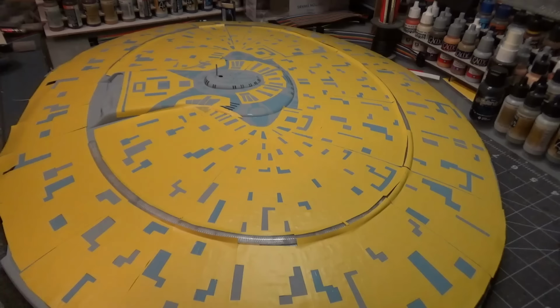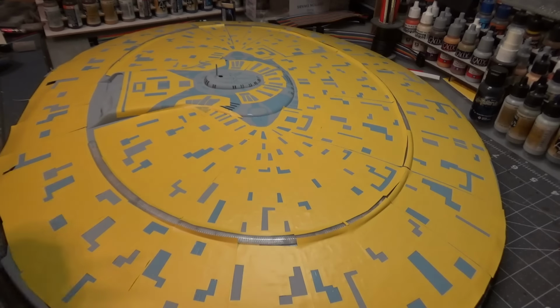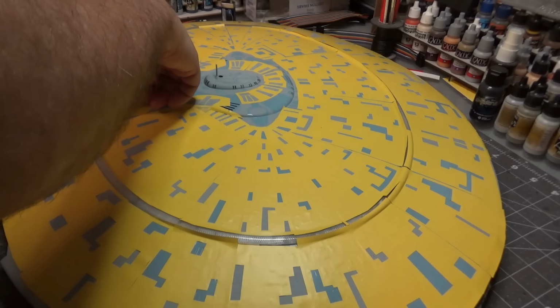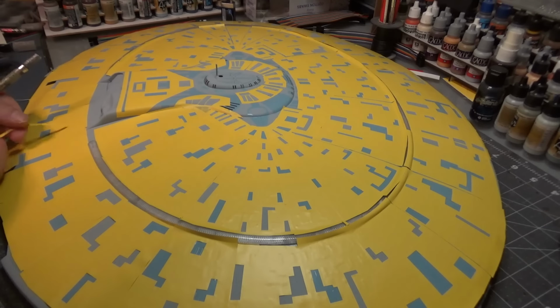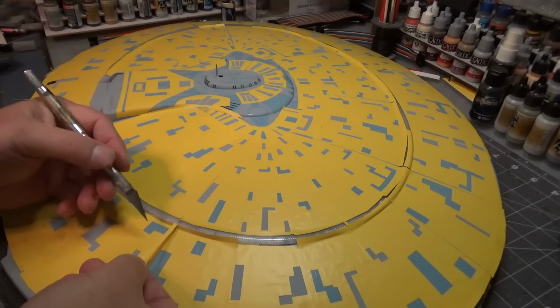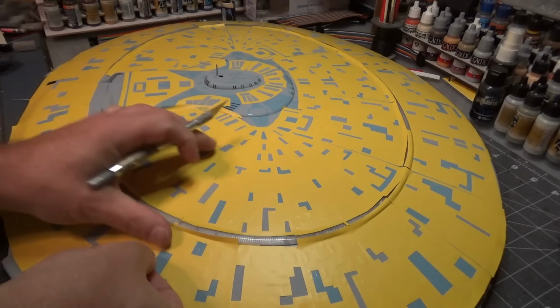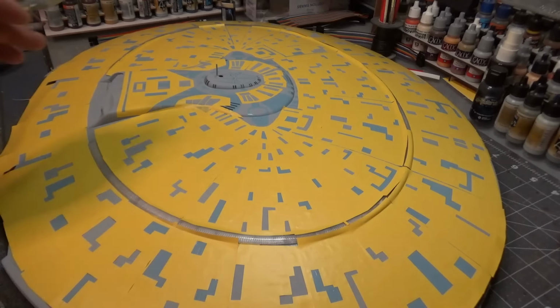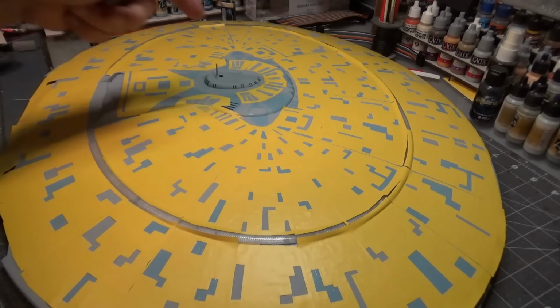And basically what I'm doing is I'm taking bits like this and covering them up, cutting them off. Now it's true, the same as yesterday, that if I am not going to be painting anywhere near them, then I am not going to mask it, because, you know, I'm not an animal. I know how to control my overspray. If it is something like this, where we're right up close to the phaser strip, or another shape, then of course, yes. But as far as masking out around the edge, no, I'm not going to do that, because I'm praying that my spray is not going to go out that far.